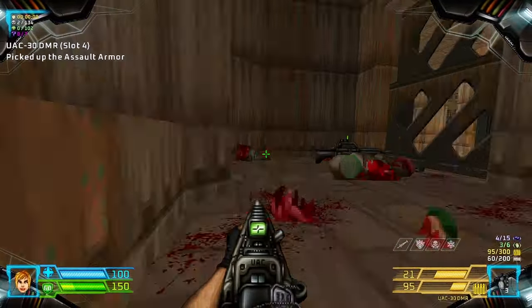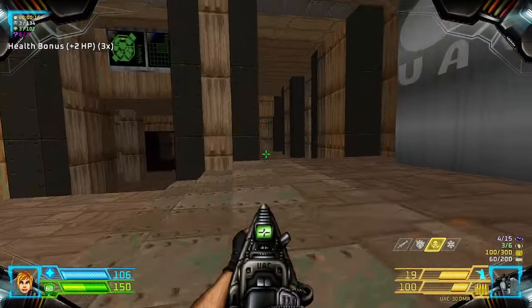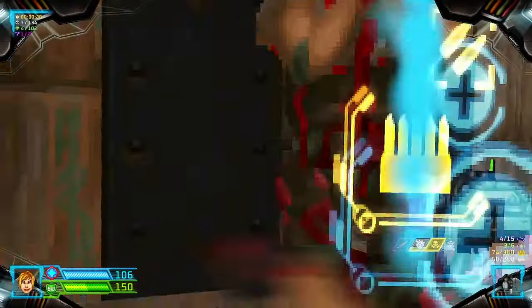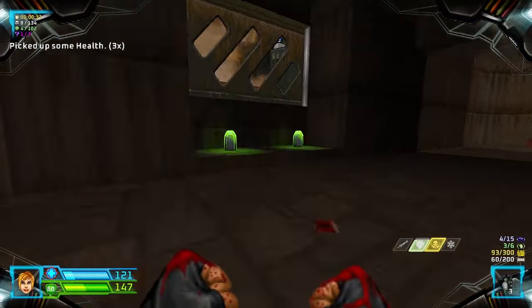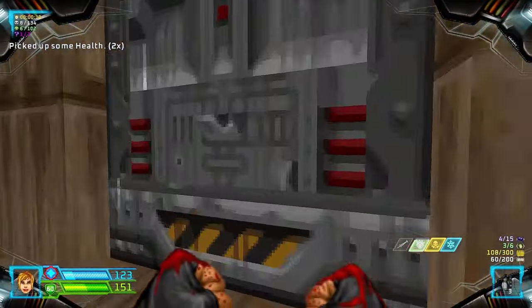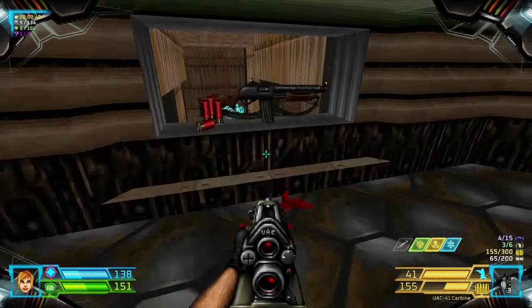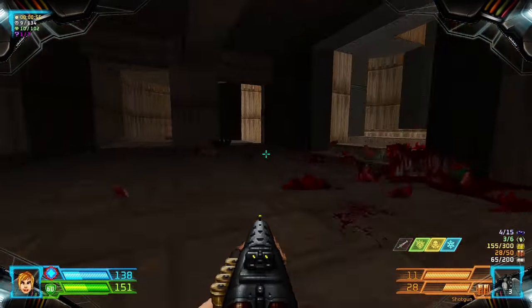Let's grab the red armor. There's a secret over here. And preserve pack. Now get in here for... Yeah, we have a carbine. And also the pump shotgun. Alright.